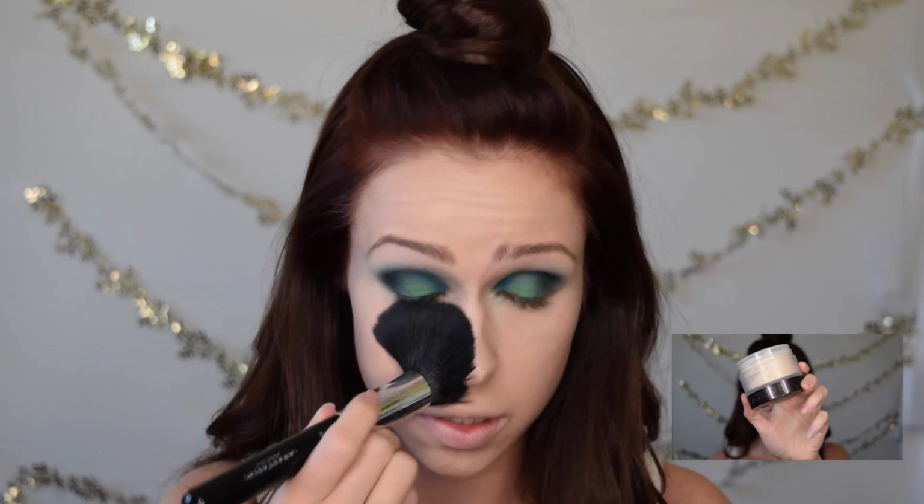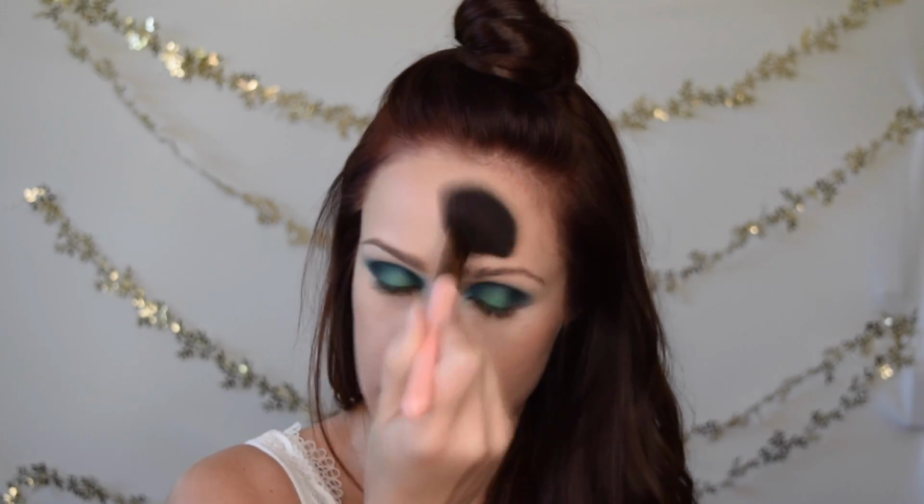To set the face, we're going to be using the Laura Mercier powder. We're going to be taking a generous amount and making sure that all of this is set. To bronze up, we're going to go in with a MAC Give Me Sun bronzer. I just want to bronze up my skin and look bronzy and natural. I'm going to very quickly do my eyebrows and I will be right back.